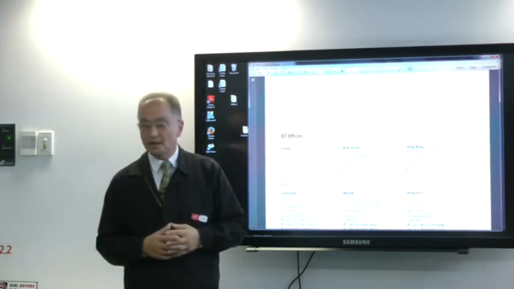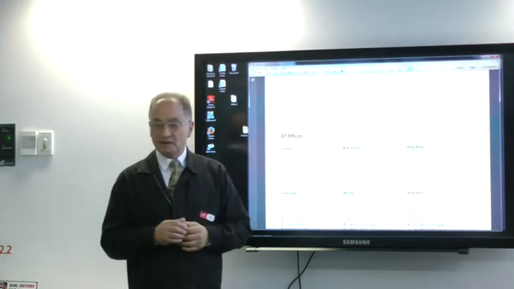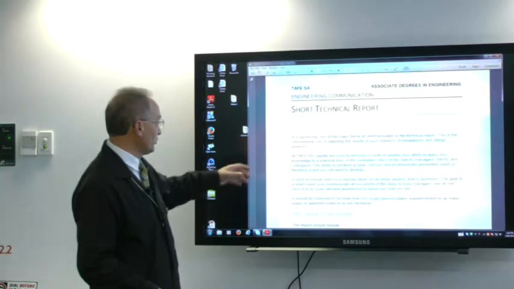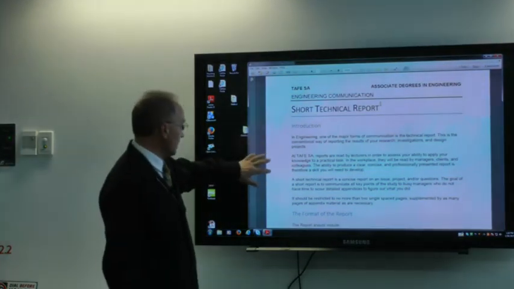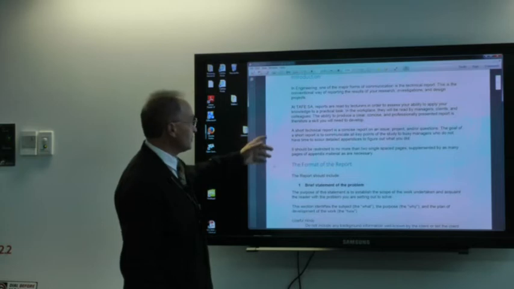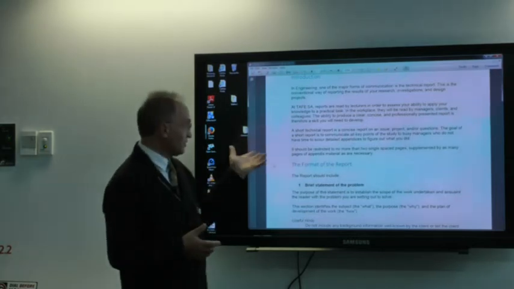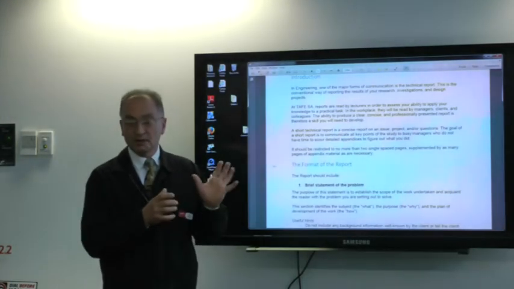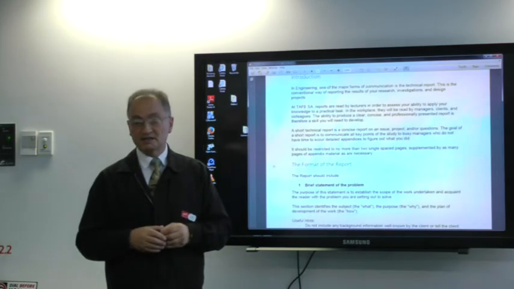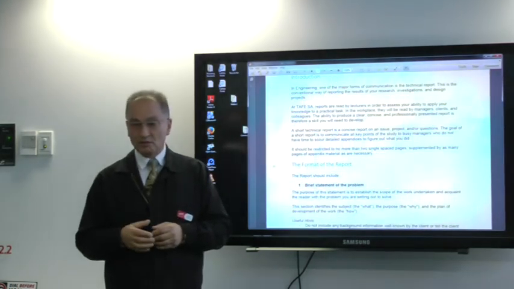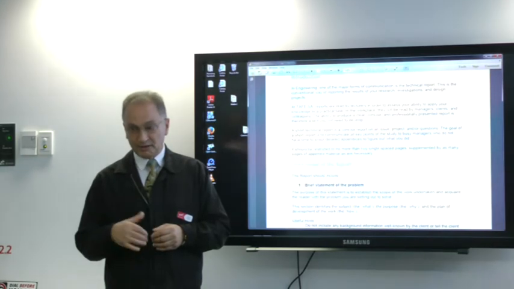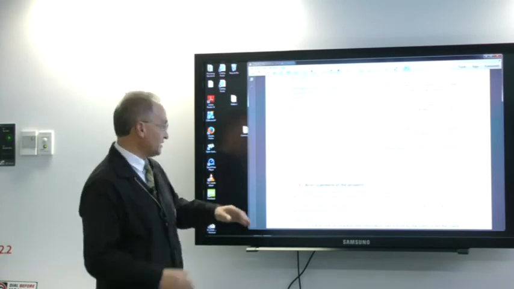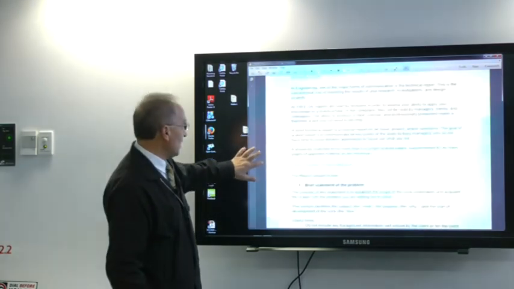It's the second document that I want to look at a bit more closely, because that's the one that will be used by you in the more immediate sense. So I'll just say the short technical report document that you see here has been produced by us here at TAFE, and it talks about the fact that your lecturer is the person who's going to access it, so obviously you need to make it readable by your lecturer. You don't want to be putting things in there that are obvious, or things that are of a technical level that the lecturer will already know. You don't need to explain things that a lecturer will already know. Make it suit the level of understanding and knowledge that the lecturer would have.